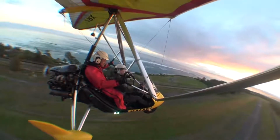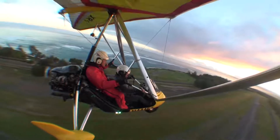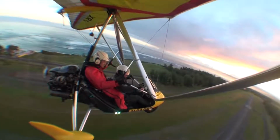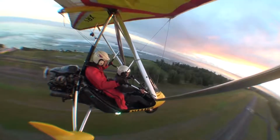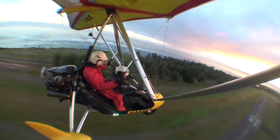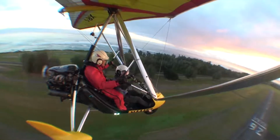So think of this while we're flying as our steering wheel. Okay. And even if we let go, Danny, nothing bad will happen. We won't flip over. We won't stall. It just means nobody's steering. To go down, the easiest thing I can do is let up on the throttle and gravity will just pull us down. So I'll control up and down with the foot throttle.